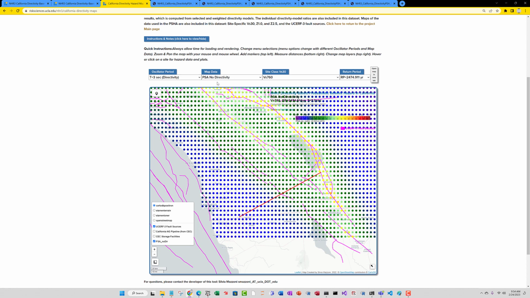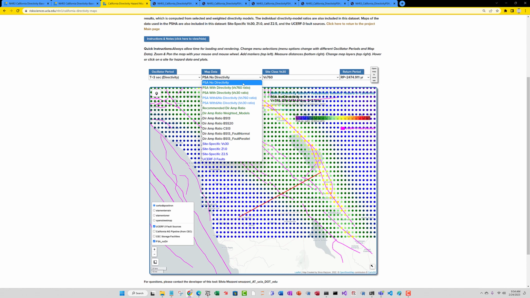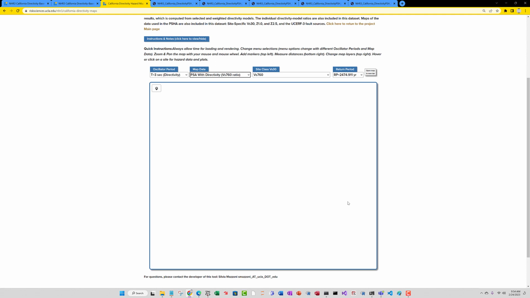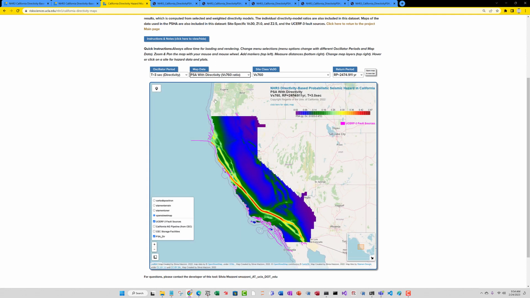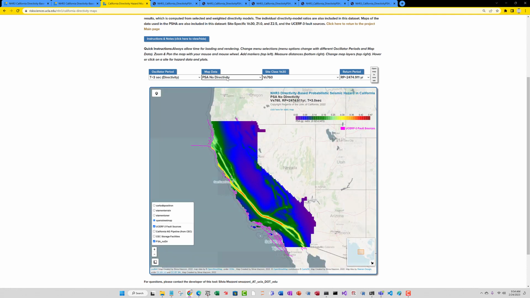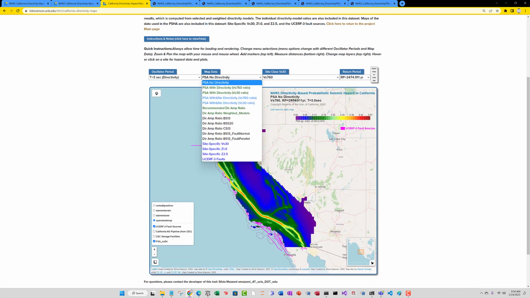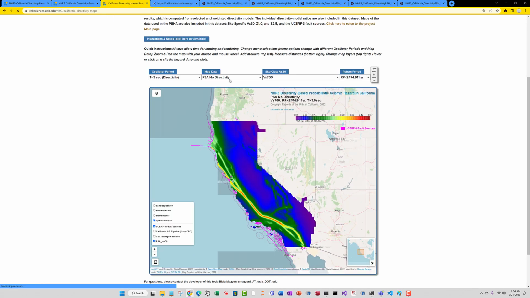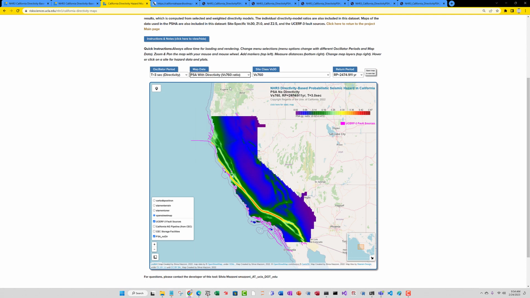Okay, now we've done just the no directivity. So now let's get something interesting. We go to the next one and we go to the PSA with directivity. PSA with directivity looks like this. So you can go back and forth between them, and I did maintain the same color scheme, color map, so you can almost go back and forth. Or you could say, okay, this is the no directivity, I'm happy with what I got, let's open it up in a new page. So it's almost a way of saving that map. And then I'm going to say, okay, let's look at the one with directivity. I keep everything I want, let's open up a new map.